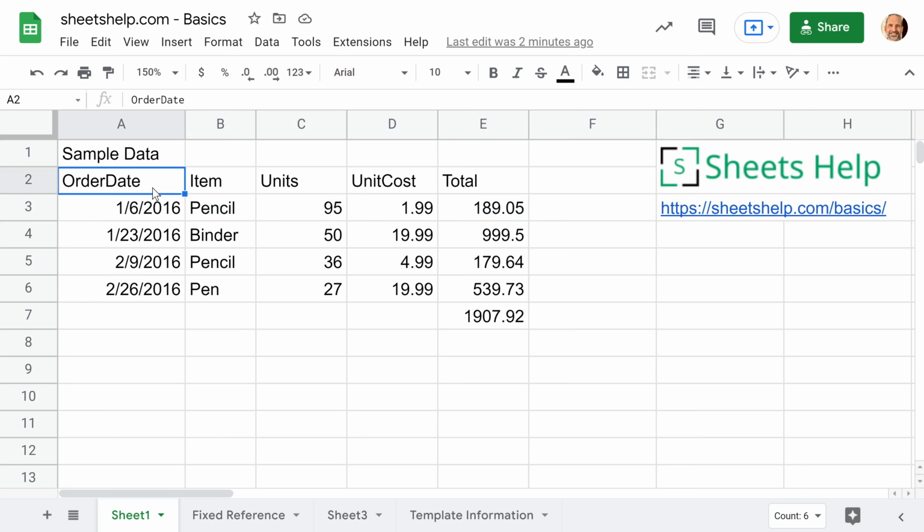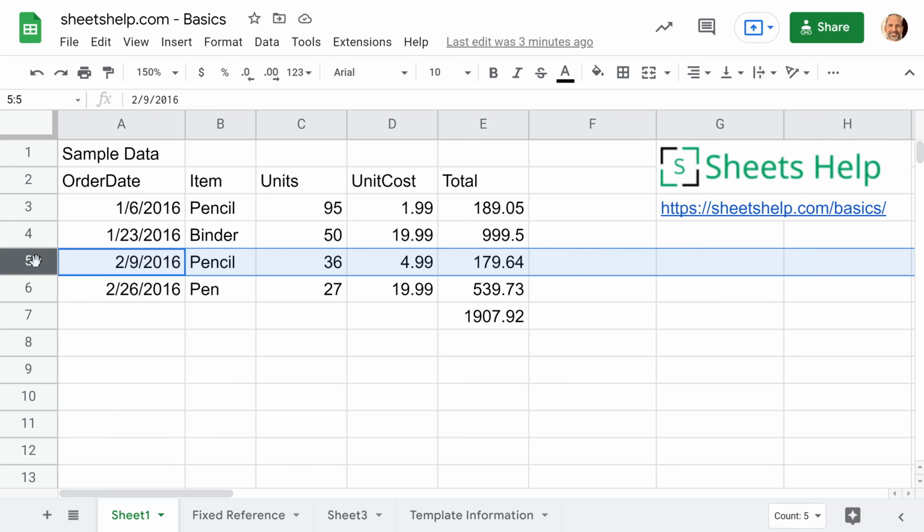This data is arranged like a typical spreadsheet is, right? So this column is all just what the item is called. This column is the number of units, and then each row is a different record under that. So let's decide that we don't want this row 5 in here, right? The way that you would get rid of this is if you come over and left click on the 5 here. On the left hand side of the screen, it will select the entire row.